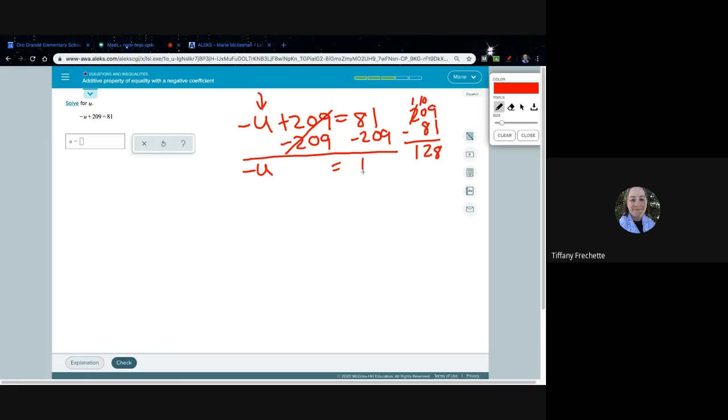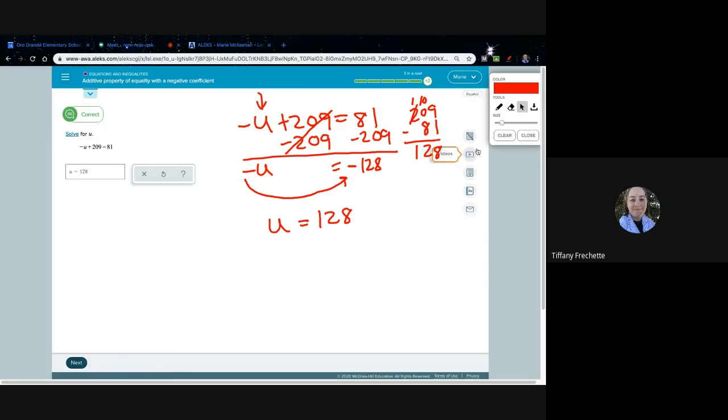And remember, we subtracted because they were opposites. But my bigger number is 209 and it's negative. So that means my answer will be negative. So now I want to take this negative and give it to the other side. So this is the first time we've given the negative to the other side, and there's already a negative here. So u becomes positive, and now I have a negative and another negative. Well, two negatives make a positive. So it's actually going to end up being a positive 128 because we have to flip that sign. All right, so we get 128. Check. All right, we finished another one. Yay!